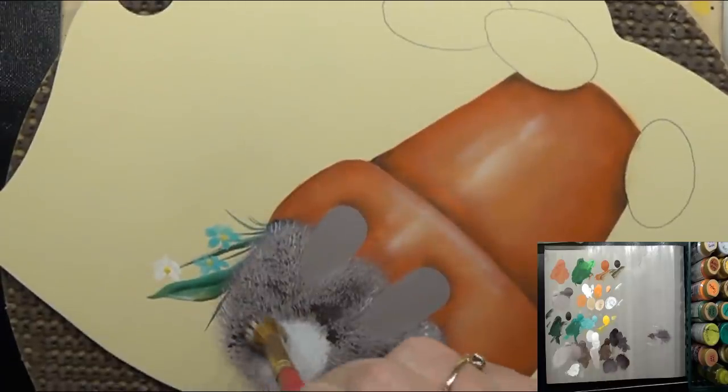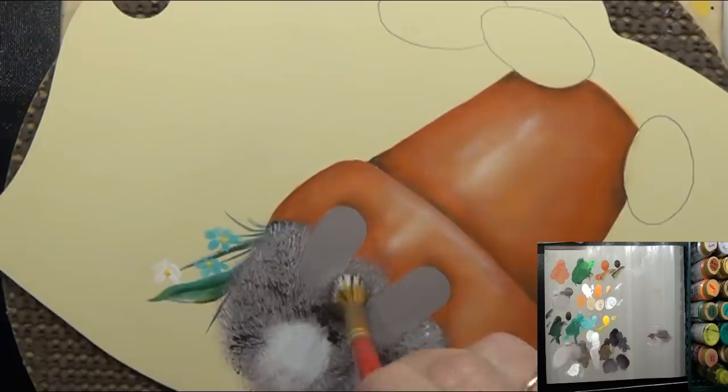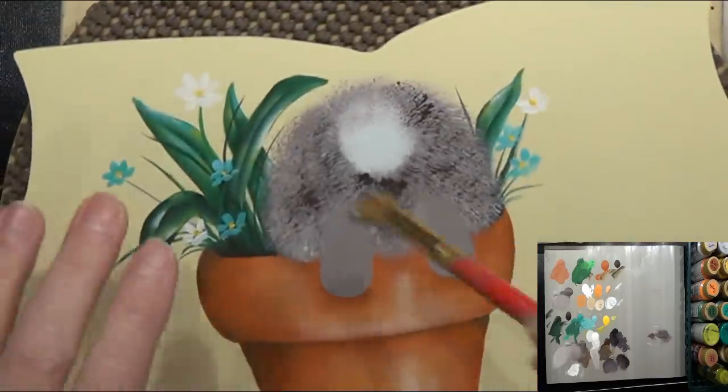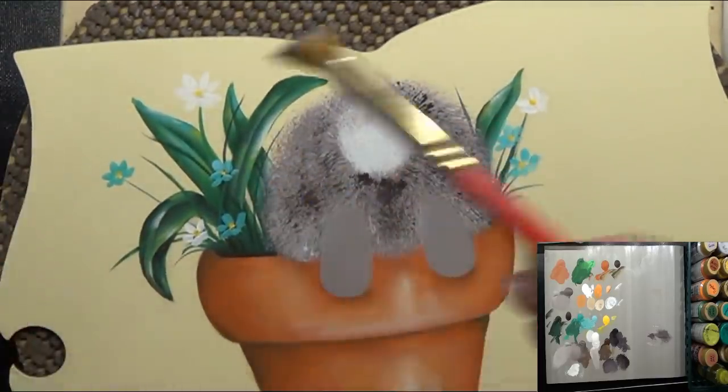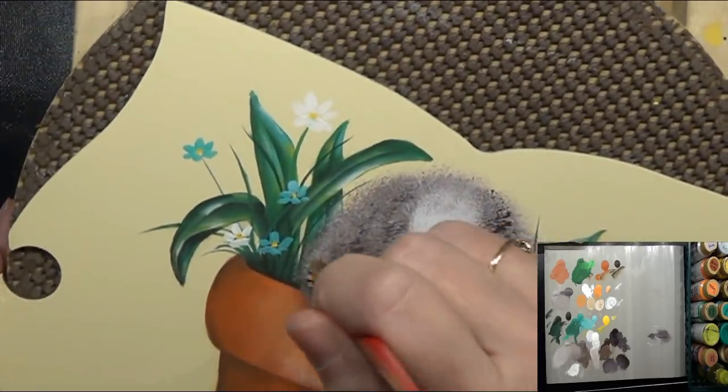I might leave it that you can choose either a Deerfoot stippler or you can choose the rake brush, because some of you might be a little bit better at painting fur in with a rake brush than me.